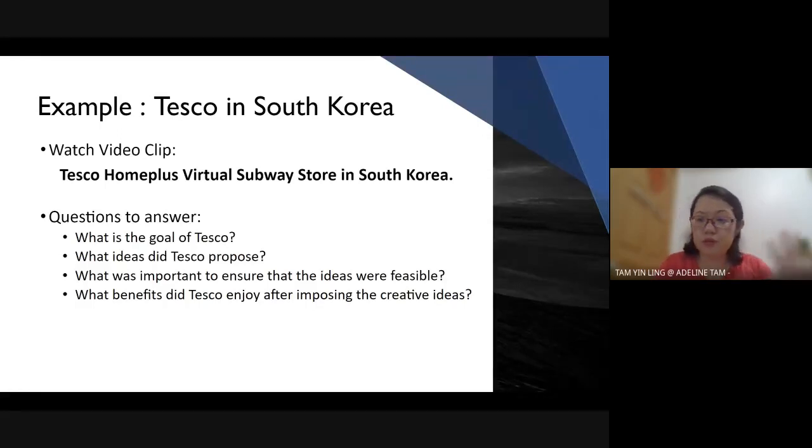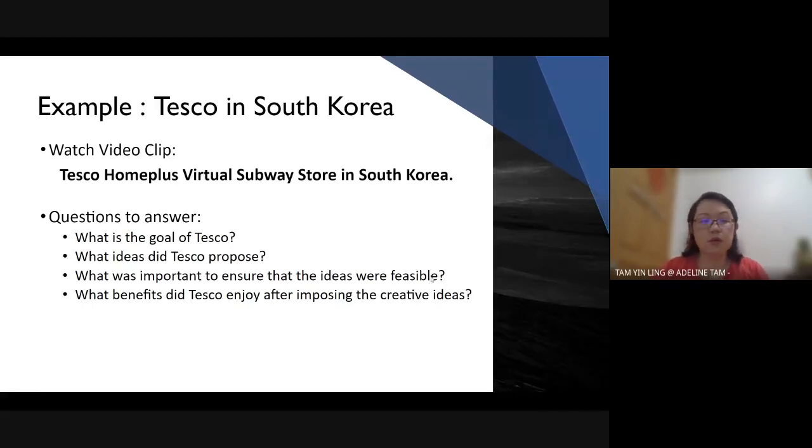Remember, it's not only for Tesco, but for you all also. Before you start your business, you have to do a survey of your product. One way to do a survey is to come up with an example of your product and take pictures. Of course, now you are not in the university campus, so you cannot see your friends face to face. So you take pictures and ask people whether they want to buy it or not. You ask how much money they are willing to pay, and how they want to pay you. So the survey is very, very important for you.